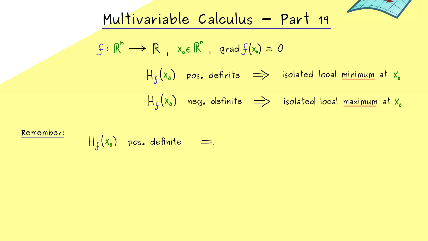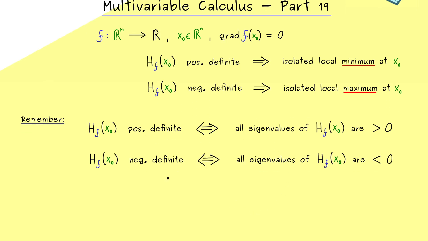Let's start with something that is easy to prove if we know some eigenvalue theory for symmetric matrices. Indeed with that we have that positive definite is the same as saying that all the eigenvalues of the matrix are positive. Here you should know that an n×n symmetric matrix has n eigenvalues and they are all real. So there are no complex numbers involved and then you can simply check for the sign of the real numbers. And it should not surprise you that we find a negative definite matrix if all the signs are negative.